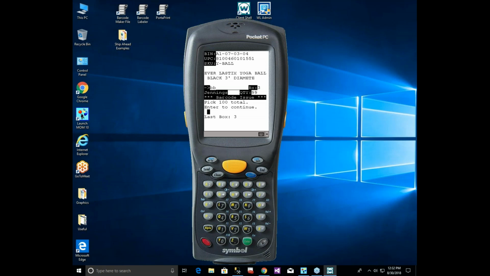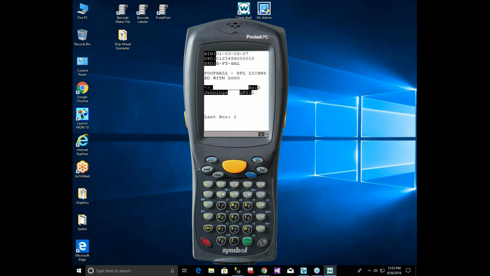So they would go pick 100, and now they hit enter to continue, and it tells them to put that in box 3. It now moves them to the next aisle A2, and they're going to pick a quantity of 1 of the E skates. So they walk over to where the E skates are, and they scan the barcode of that, and it tells them which box to put it in.